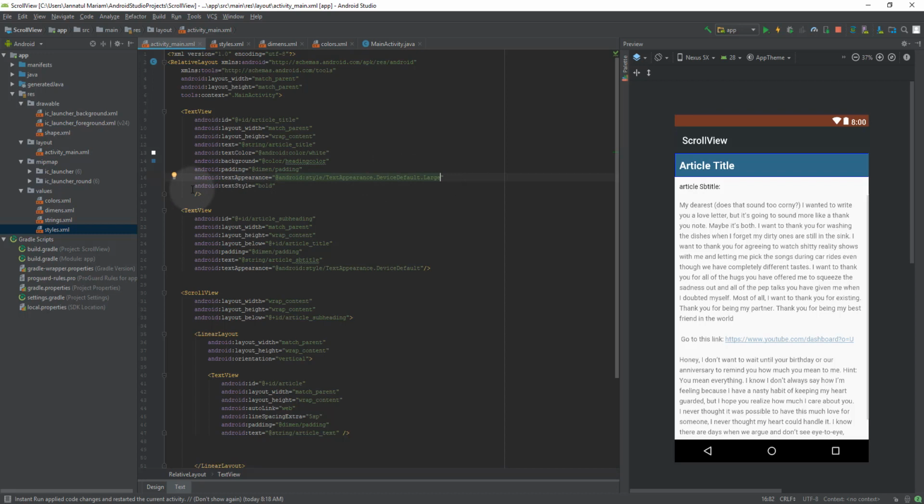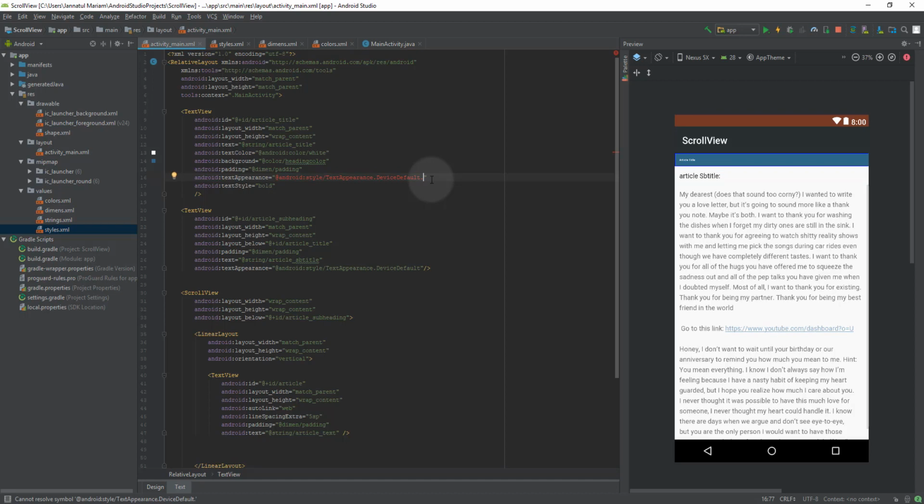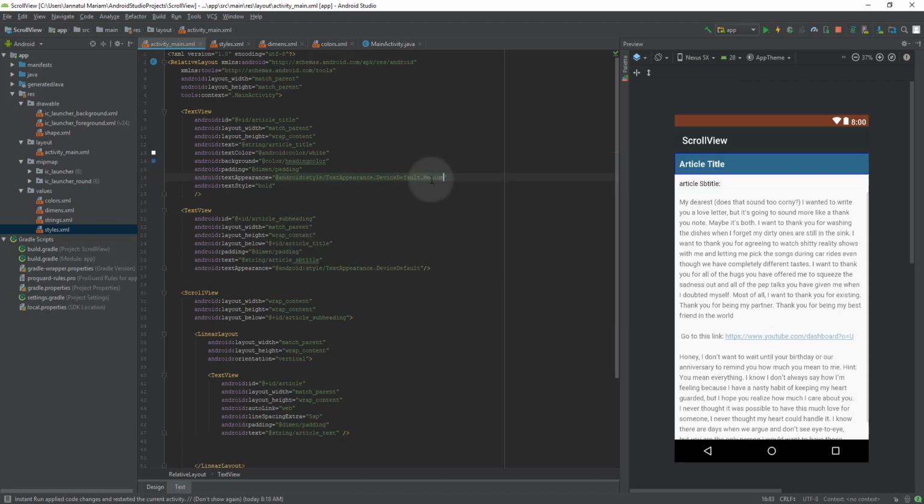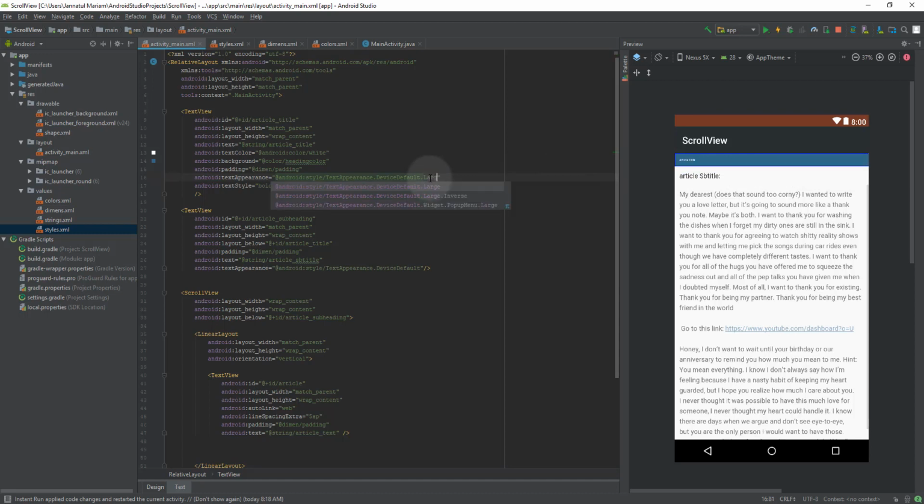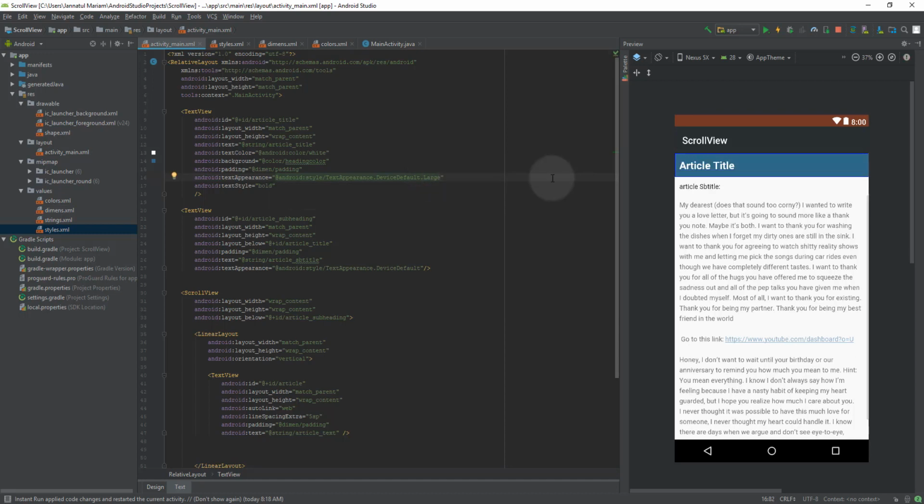The next one is that I also gave it a text style, which is bold, so that made it bold. I could have changed it to italic or something else as well. Just for example, I could have changed it to this, and the appearance would have changed to italic. Or I could change it to bold again, and it would become bold. And here also I could change it to medium, see, and it would become smaller, but for this one I want the large one. So that's what is going on here.